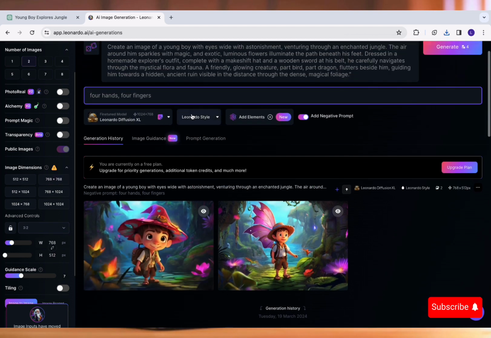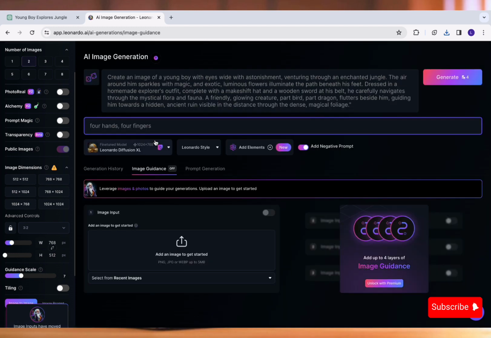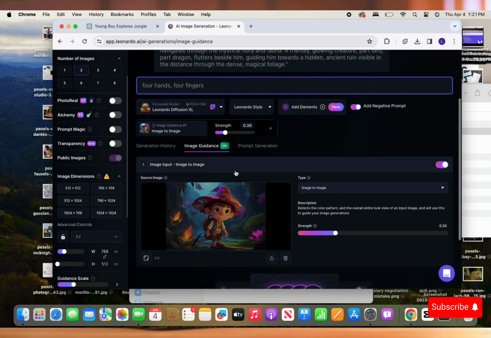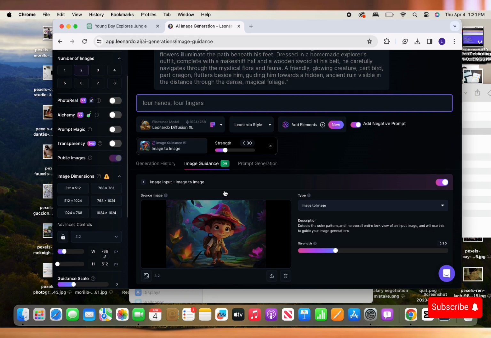And the next step for you is to come into image guidance, because we want to generate different images of the same boy doing different activities. So we need to upload the image that we want as a guidance so that the app is not going to generate something entirely different. So we've downloaded that image we want. So all we're going to do right now is to just drag the image we downloaded, or the image we selected, into this box here, so that this image will serve as a guide, so that when we want to generate other variations, it's not going to be entirely different.